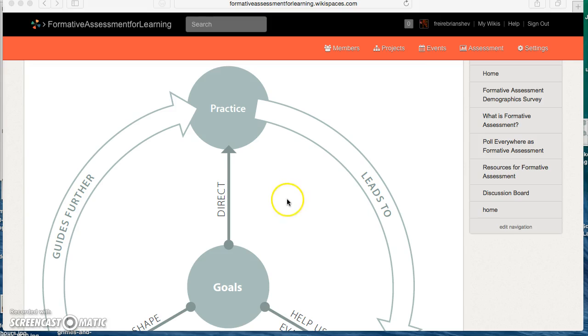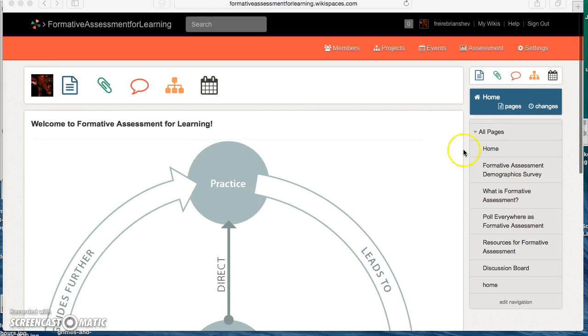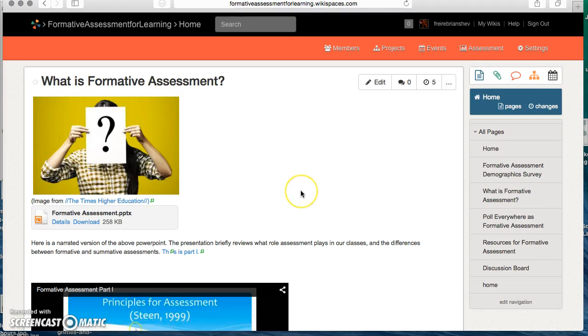One of my objectives was that teachers will review and identify different aspects of formative assessment. Under the navigation page, I have a page called What is Formative Assessment?